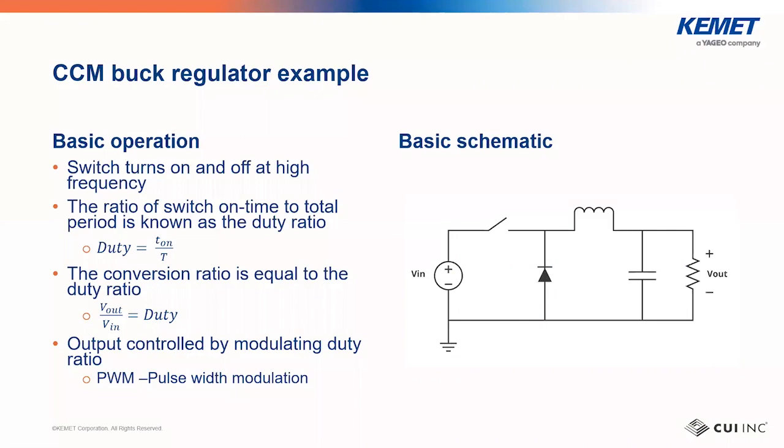We'll do this by looking at a buck regulator. A buck regulator is a step-down regulator, meaning that the output is always lower than the input. And the way the circuit works is this. On the left side of the circuit, we have a switch connected to Vin. The switch turns on and off at a high frequency to create a square wave from 0 volts to Vin. The square wave is applied to the node connecting the switch, inductor, and diode, which we call the switch node.